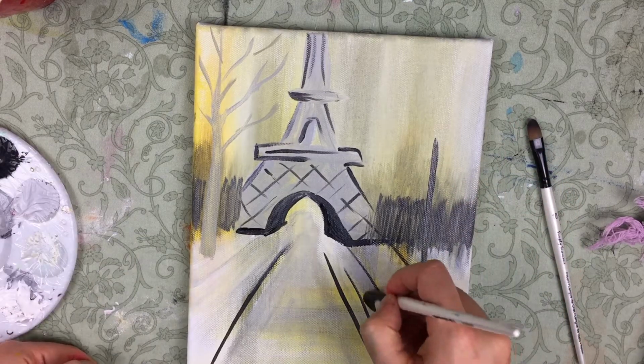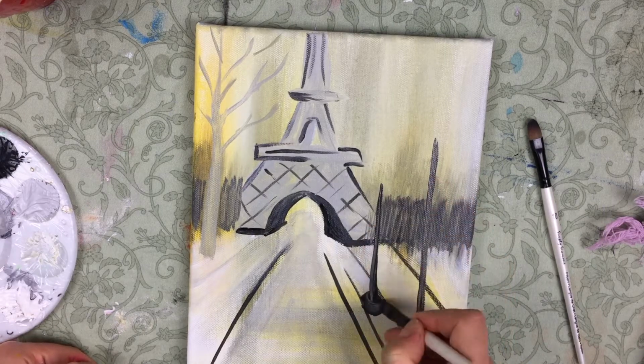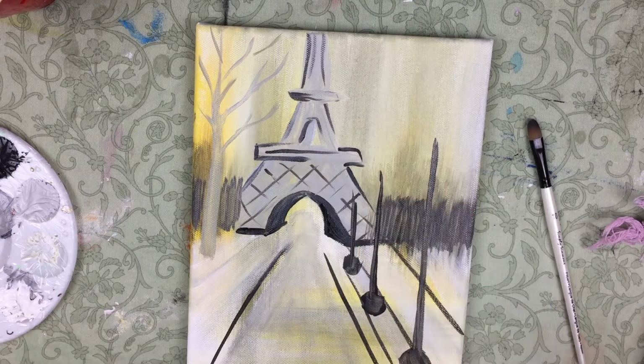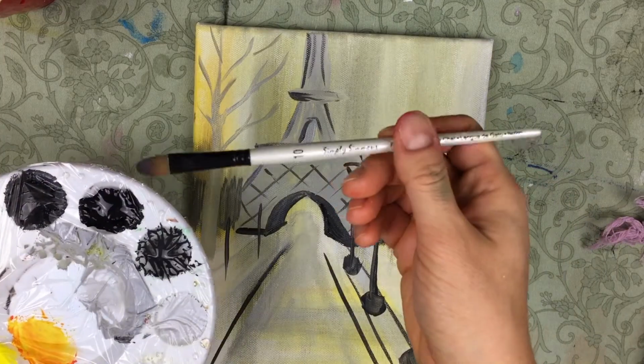So this is the foremost lamppost, is the one that's closest to the viewer. Then there's another one in the back that's a little smaller in length, and another one behind that one that's also smaller in length. Then once I'm good with the lengths, I'm going to go to the other side on the left and do 2 other lines.